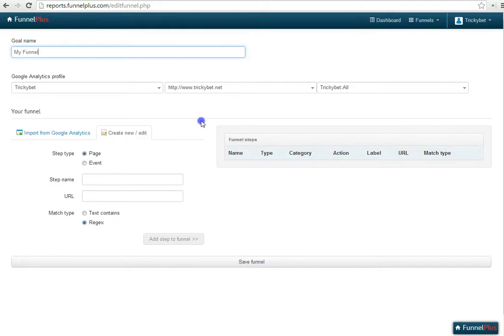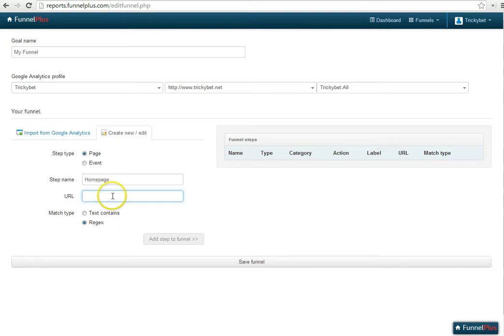Now, if I go to the funnel creation area, we'll start with the step name. I'll call it home page. Whatever I put in here is going to be populating reports, and you can change it at a later date, but it's good having something that's very easy to understand. And I personally prefer having the name of the page or the name of the event rather than step 1, step 2, step 3. Just makes it a bit more understandable by lots and lots of people that you might be reporting to.